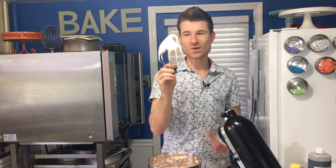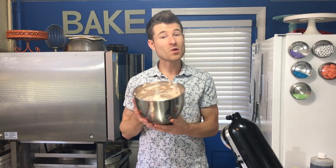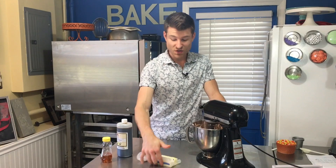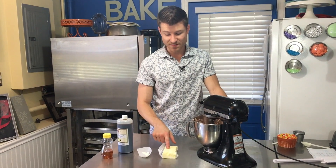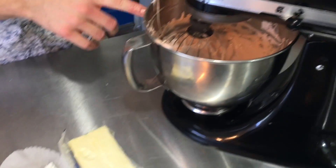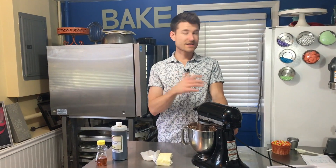I have a medium peak meringue — the peak stands up and then bends over rather than standing up straight. While this is stiff enough, it's still not cool enough. It's not traditional, but when making Swiss meringue you can pop the bowl into the refrigerator for about five or ten minutes to get rid of some residual heat at the base of the bowl, so when you add your butter you won't have a soupy mess. I'm using unsalted butter that's really soft, and also just an ounce of Crisco. Crisco has emulsifiers in it, which will help you get a smooth product despite some of the stabilizers and confectioners' glaze in the candy corn.